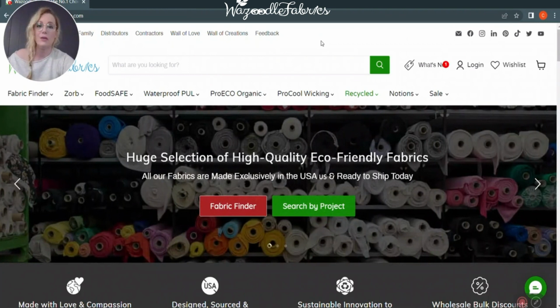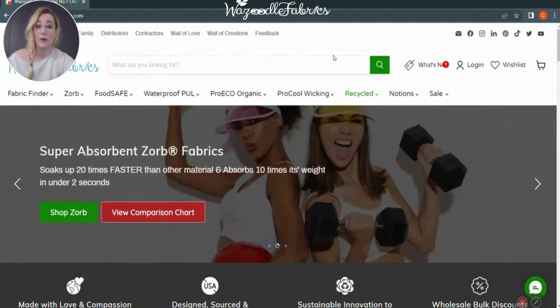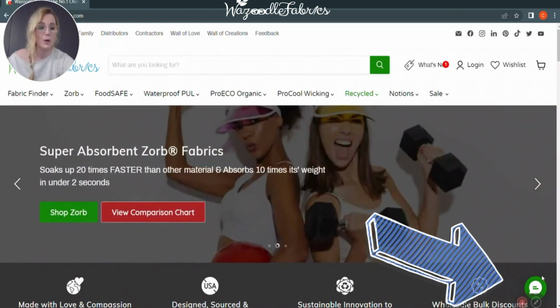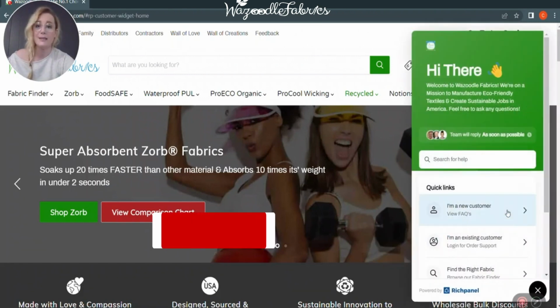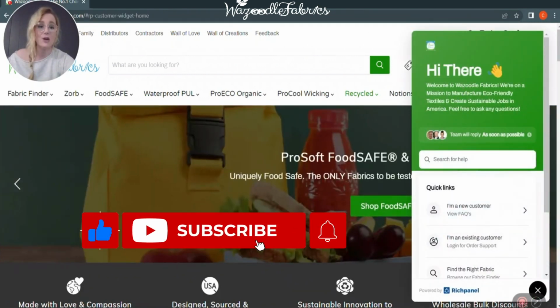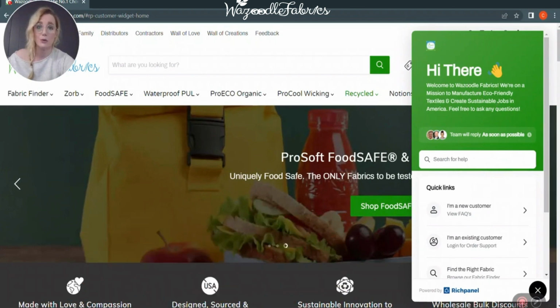So really any of the atypical questions that you might have, instead of having to reach out directly to us through an email or through a phone call, you can just help yourself out right away by going down here to the lower right-hand corner of the site and clicking on this icon, this green icon with the blurb right here. You're gonna click it, it's gonna open up. It's going to greet you, and this is our means of communicating with you directly.